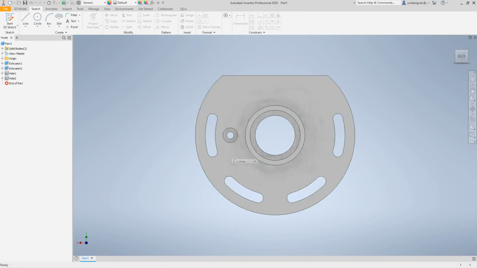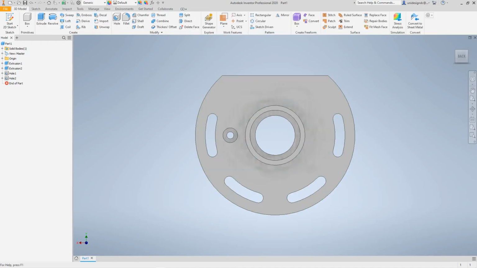So we need to click the rotation axis here, and then we'll click the pattern panel. Oh, sorry, no, we don't. See, it's grayed out. We need to click that.